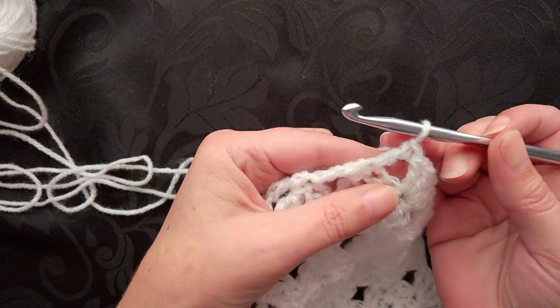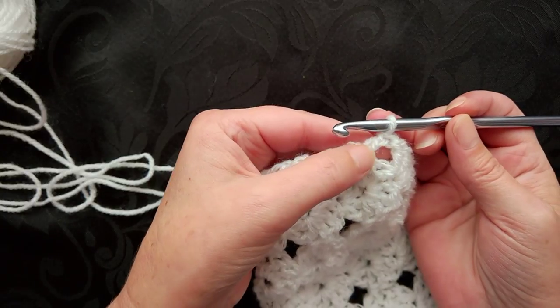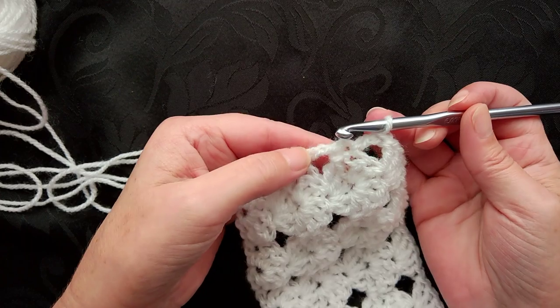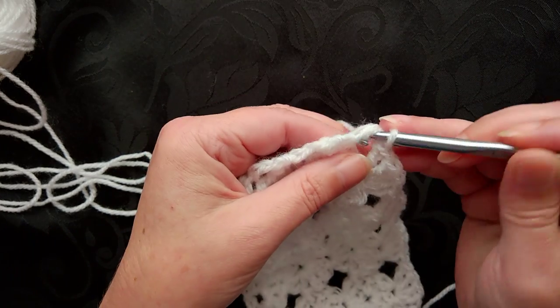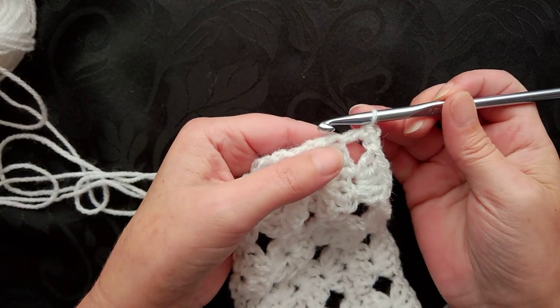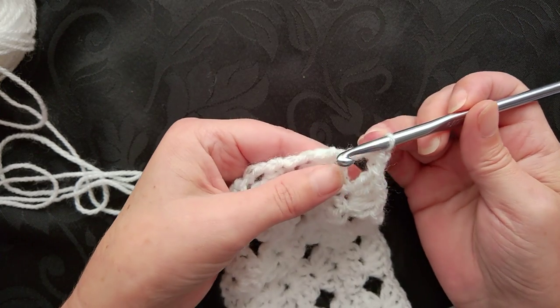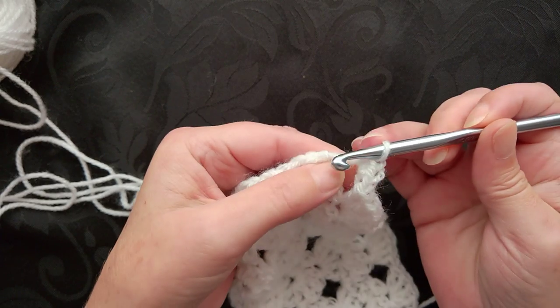So when you come down the sides, we've been working either a double crochet stitch if you're in the US, or a treble crochet stitch if you're in the UK, and chains of 3. So what we need to do now is work 3 single crochet if you're in the US, or double crochet if you're in the UK. You need to work three of those stitches over the actual chains or the stitches that you've created.